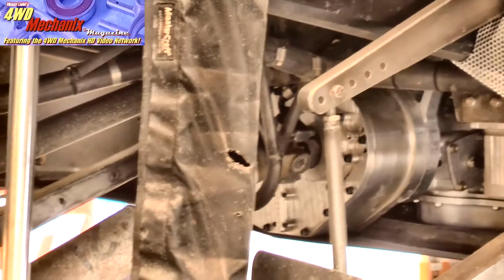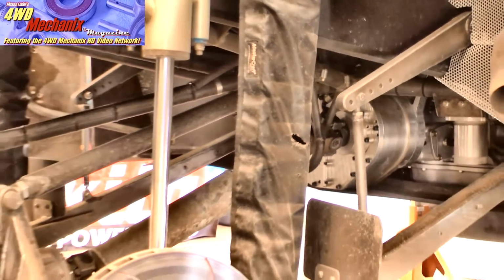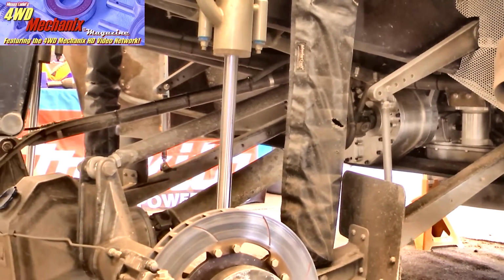In order to change the gear ratio, we don't have to change ring and pinions front and rear. We go to the underdrive, which is bolted on the back of the transmission. There's a set of quick change gears in there that we can switch between two to change the gearing either higher or lower. The engine we have is a billet block Leon Patton V8.